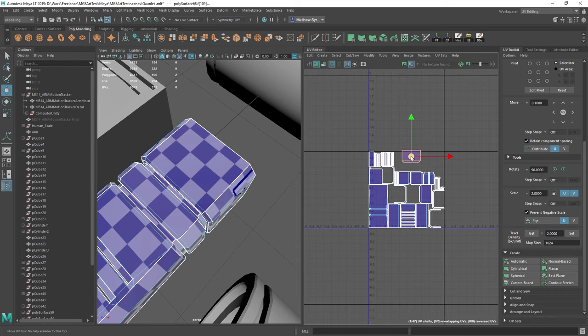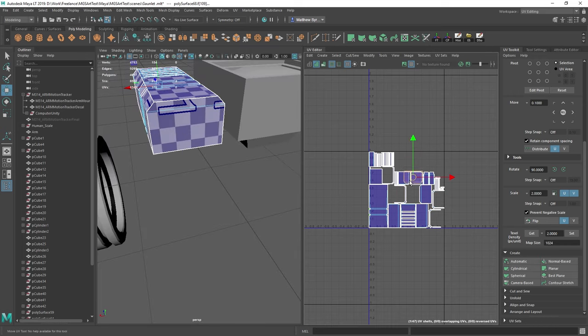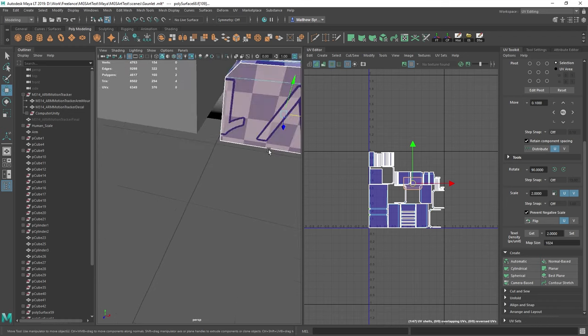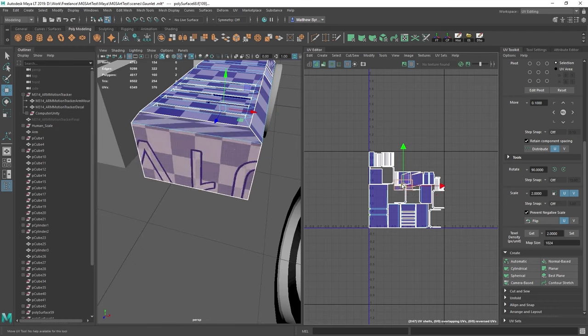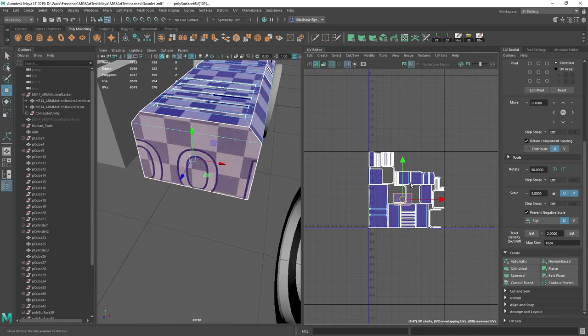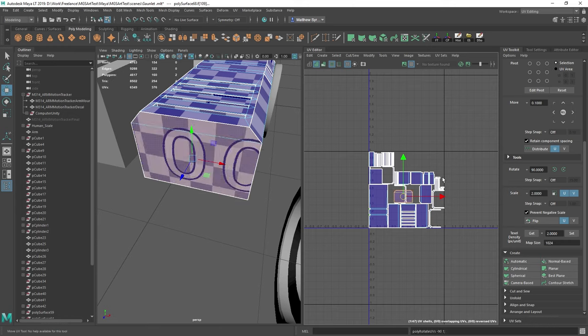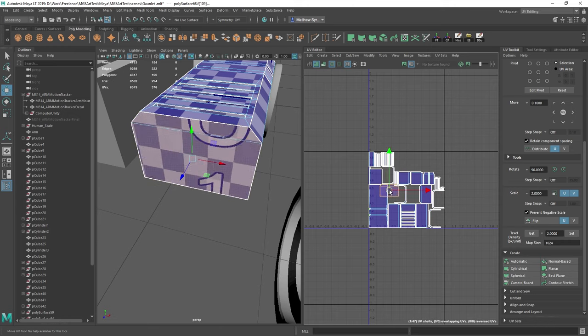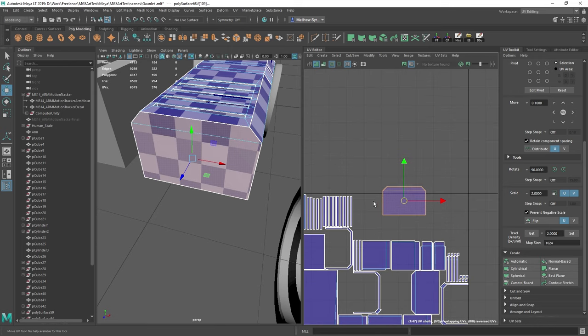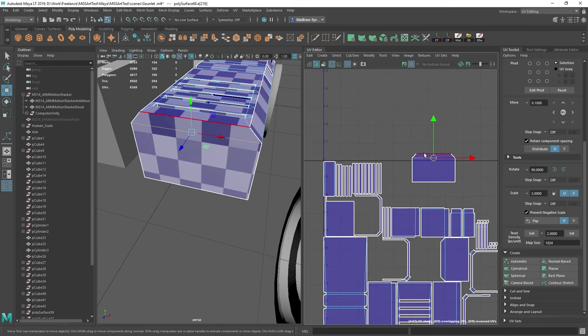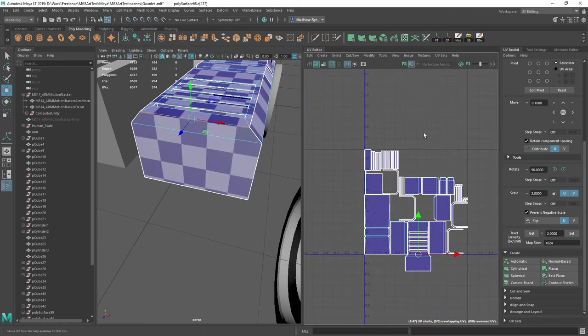What I can also do is rotate that round. Would help if I was on there. Where am I? Here we go, down at the bottom. So you can see that's actually upside down at the moment. So I want to flip this the right way. And there you go, you can see that it's the right way round. And what I'll do is I'll just seam this back together, basically.